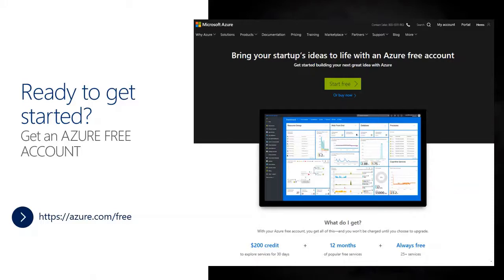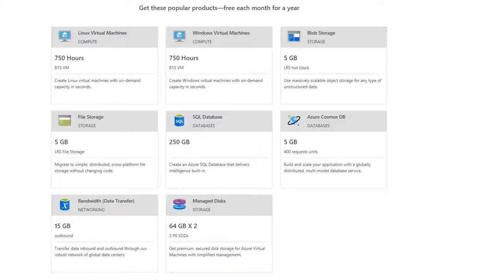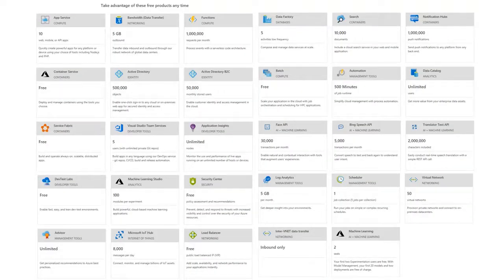There are certain services which are free, but these are the different services that will be, as long as you don't go over the limits of all of these services, your $200 credit remains intact. Once you go over the usage limits of any of these services, then it starts debiting from your $200. But once your $200 almost is zero, you will get a friendly reminder in your Azure portal and via email to ask you if you want to continue on this service by charging your credit card. And these are all of the services that you will use for 12 months for free, and it will not be credited against your $200.